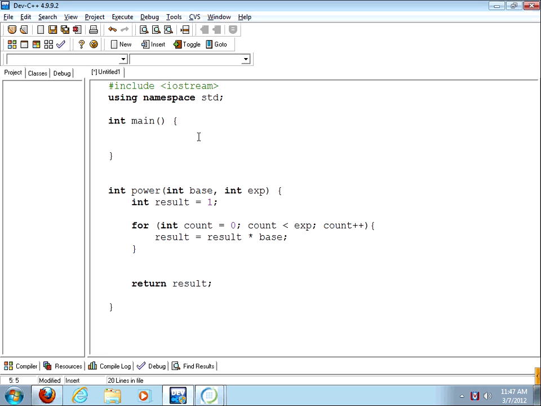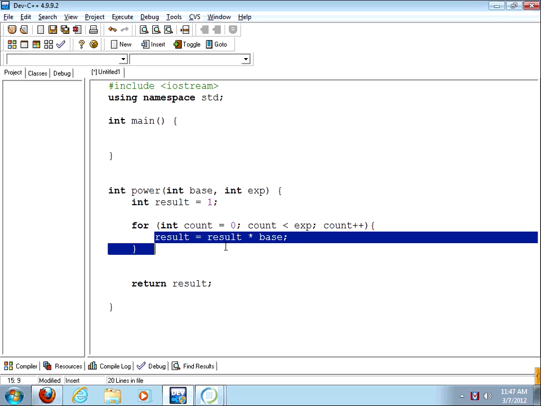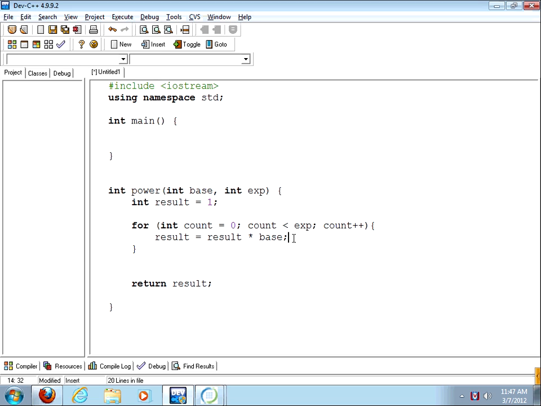Okay, so actually let me back up a little bit and say one more thing. How should we write that? Instead of saying result gets result times base, that's just result times equals base, right?